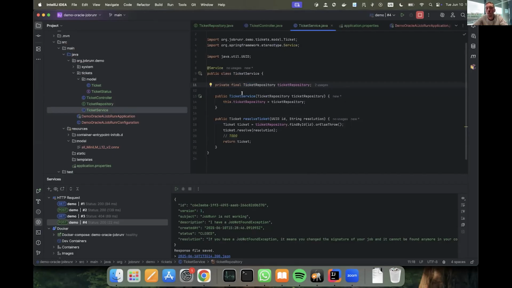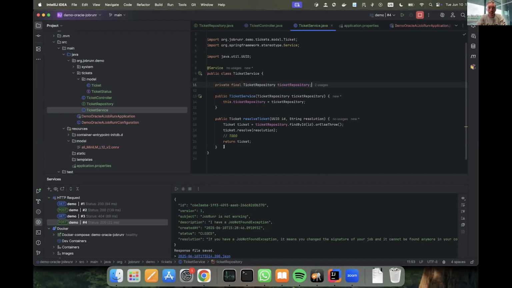And this is also where JobRunr comes into the picture, because our tickets here are really, really small, but let's say that you have a lot of documents or a lot of content that you want to ingest. Yeah, well, that sometimes can take some time. And if you want to make sure that you're not overloading anything, well, you can easily create jobs that will be then processed one by one, and yeah, we're not overloading too much stuff.